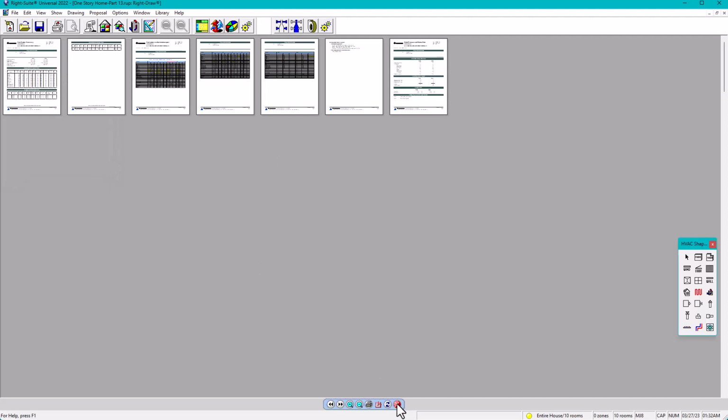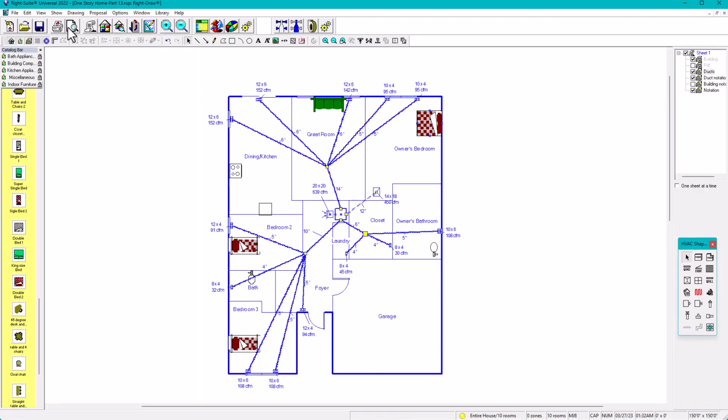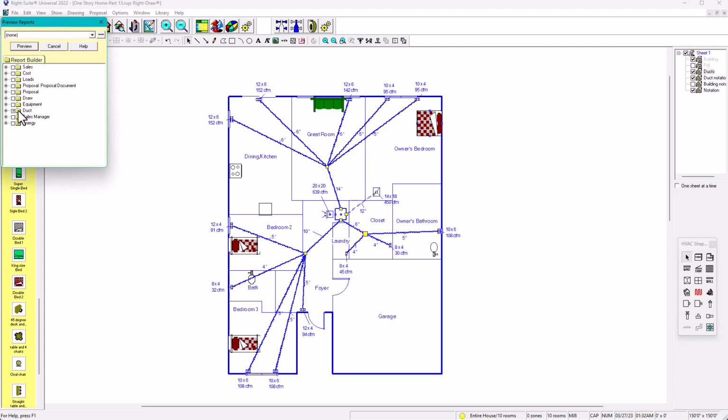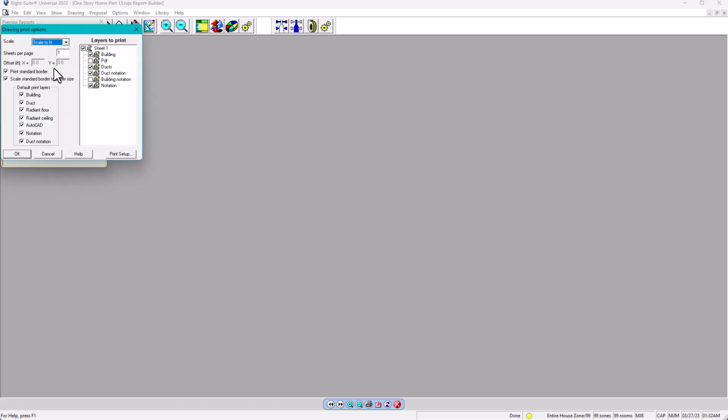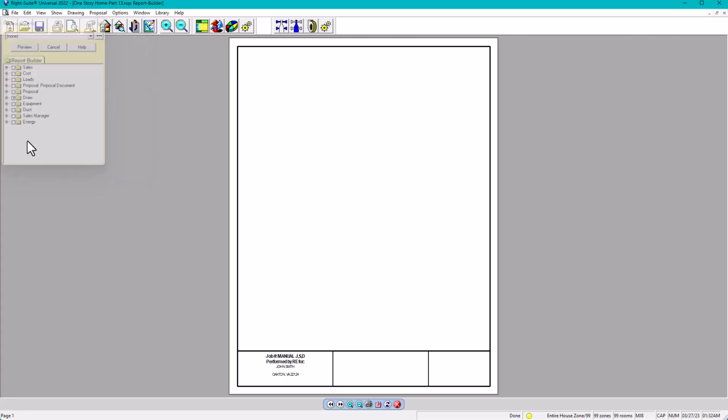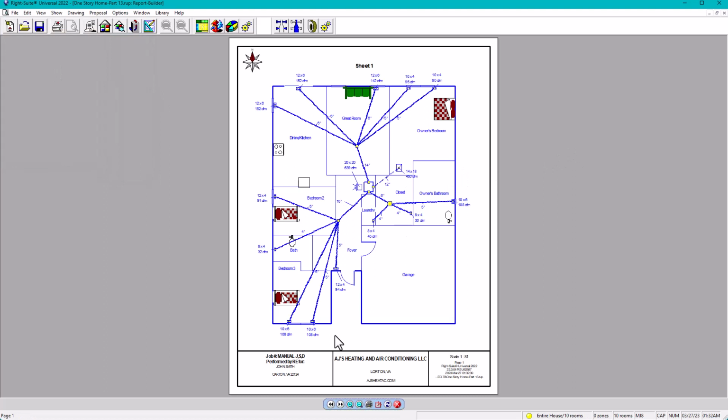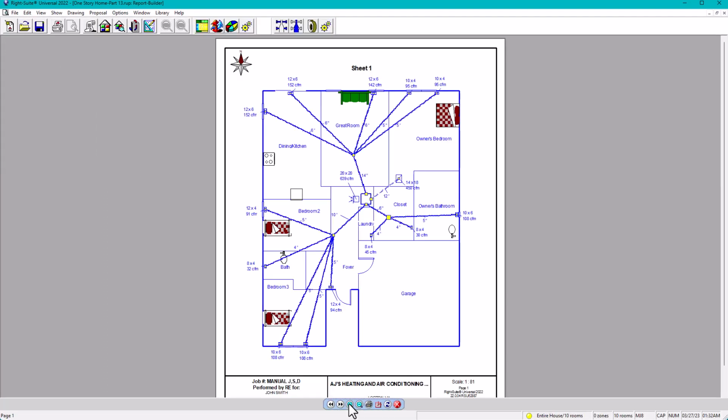Okay, not good. Again, I'm gonna hit an X. Again, preview, duct, under duct, not really duct actually. We want to see the draw. Okay, so preview, scale to fit. Okay, there we go. So this is how it's gonna look in your report. So it's gonna look like different materials, or it's gonna look like your catalog elements and everything like that.